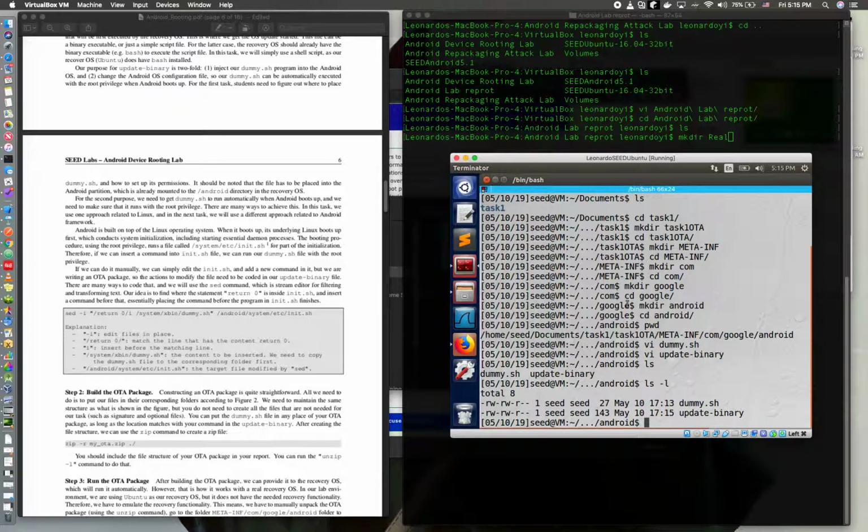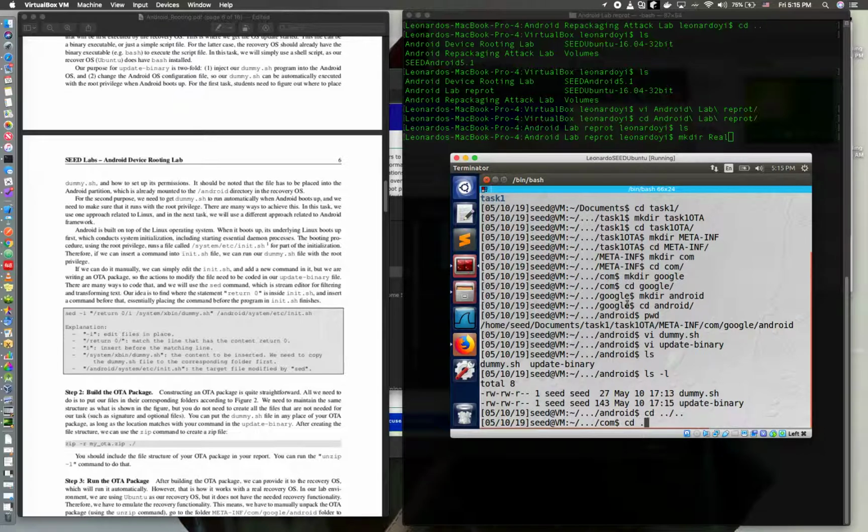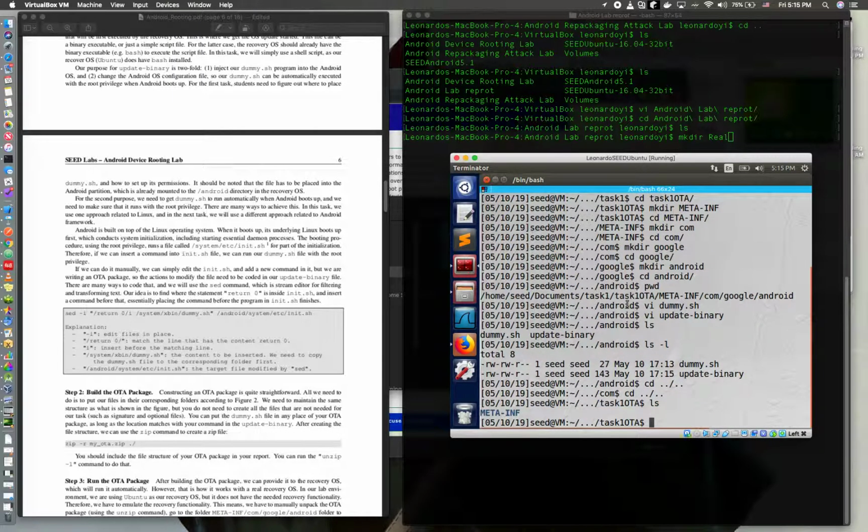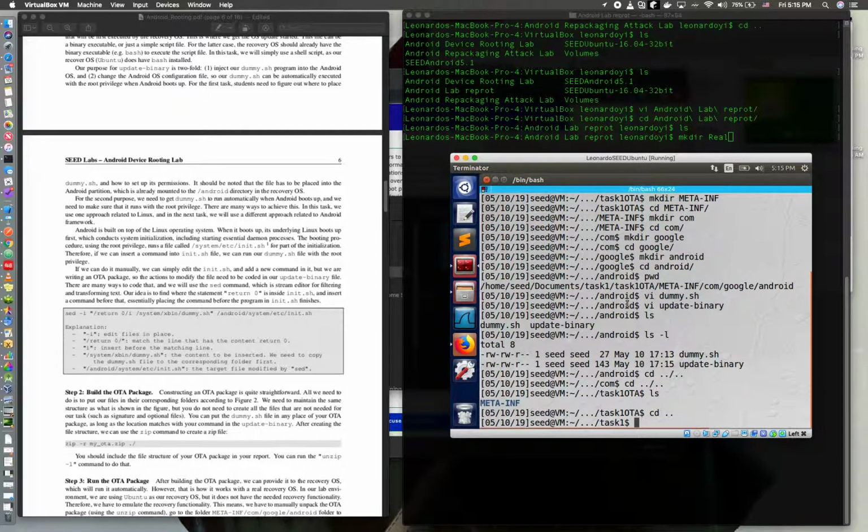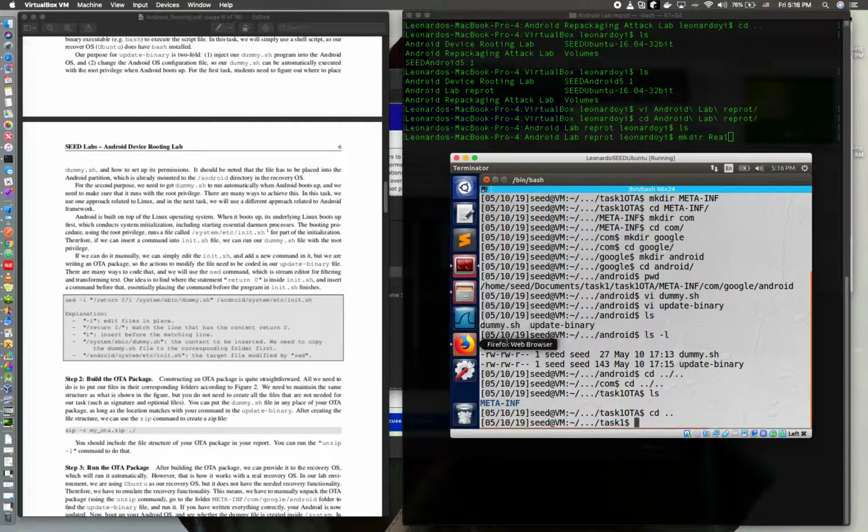After that, now we can see that dummy.shell and update binary is being created. Now we need to build this OTA package, zip it, and send this to the real Android virtual machine.